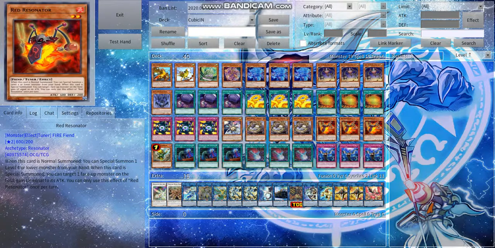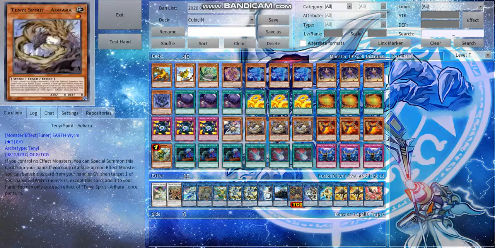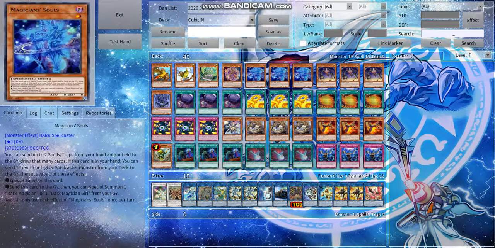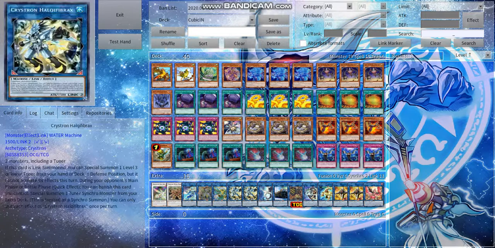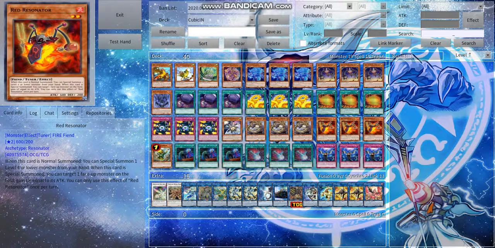And 3 copies of Red Resonator. This can really be anything you want, but I just feel Red Resonator is the best, although it can get hit by something like an Impermanence. If you already have an extender like Magician's Souls or your copy of Adhara, you can just easily extend into a Halqifibrax combo. So getting impermed on a Red Resonator isn't that big of a deal.